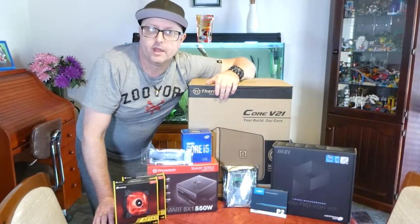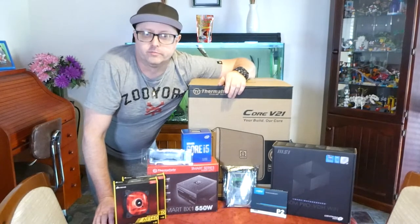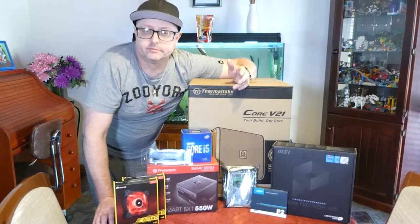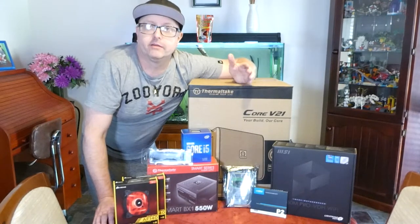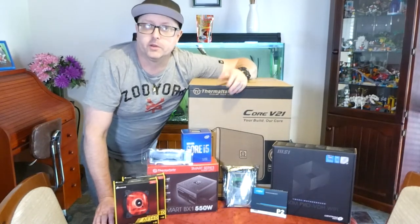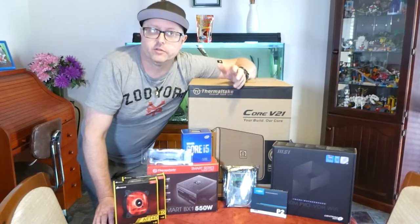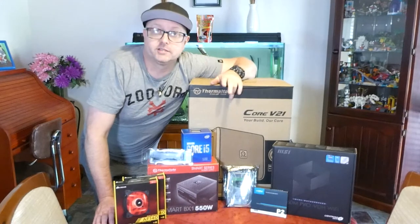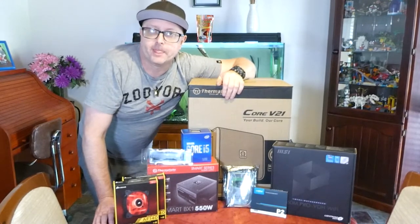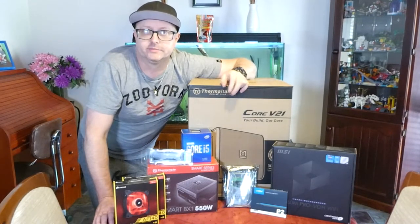So this is basically for him to enjoy, to be able to do everything he needs and then some. But the main reason is so he can watch movies. So I will be installing Plex. This will be a Plex media server basically for my dad. Let's get into it and have a look at the parts.